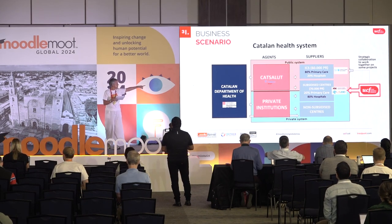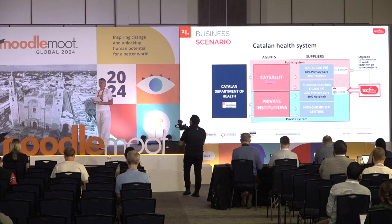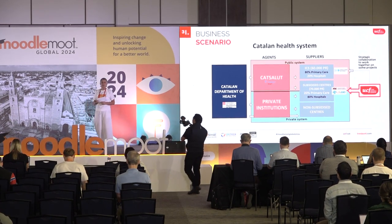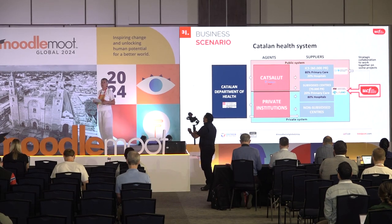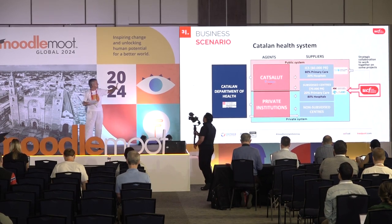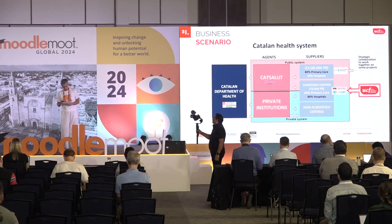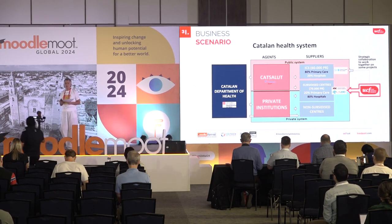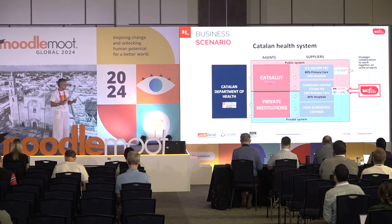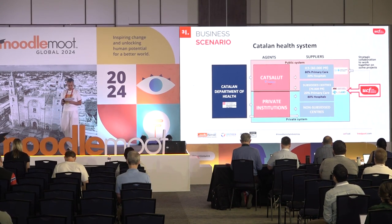The two big employers associations, Consorci de Salut i Social de Catalunya and La Unió, joined efforts 20 years ago to create an initiative, UCF, Unió Consorci Formació, like a Training Consortium Union, to help these institutions and professionals with training, continuous education, and professional development. Nowadays, we are the main organization offering training initiatives to these 150,000 professionals. And I have the pleasure to be the CEO of this fantastic company.